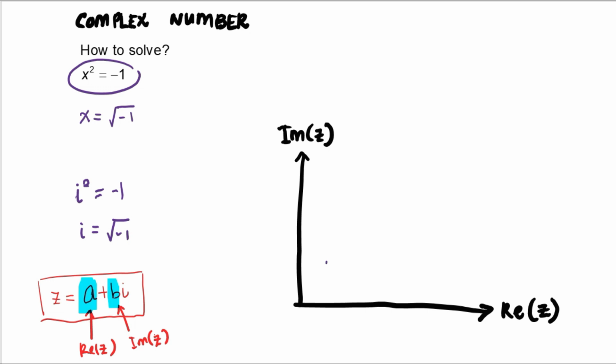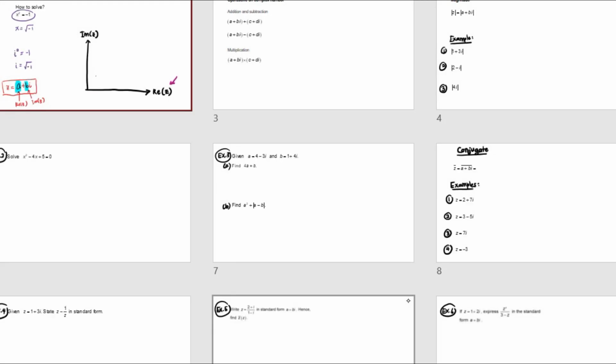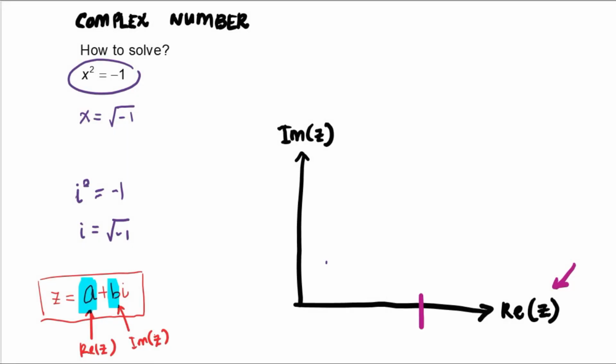When we want to represent this on the complex plane, on the real axis we have a, and on the imaginary axis we have b, so that is the point (a, b). This is the complex plane, the coordinates on the complex plane. The line is actually z, which is a plus bi. Now that's basically a complex number.